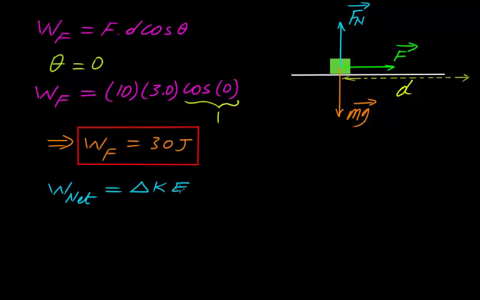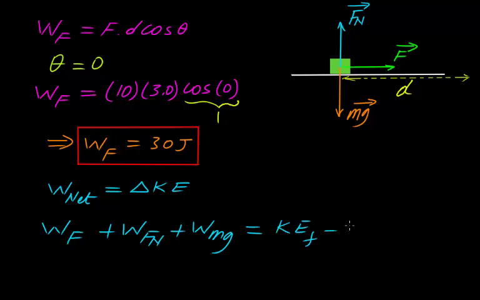Notice that there are three forces, therefore there is a work done by the normal force, a work done by the weight mg, and a work done by the force F. We need to evaluate each one of them. So the work done by the force F of the student plus the work done by the normal force and the work done by the mg, all added algebraically in the form of scalars, equal the kinetic final minus the kinetic initial.